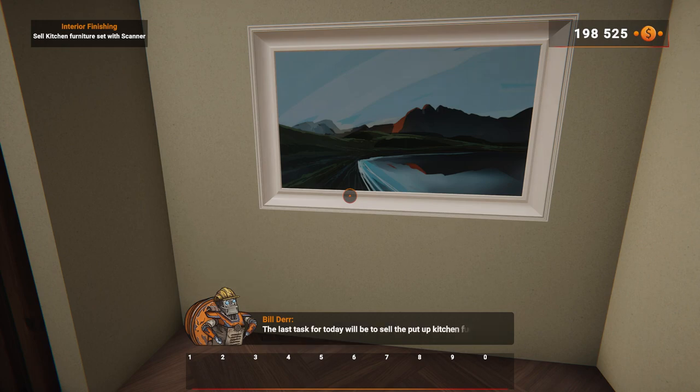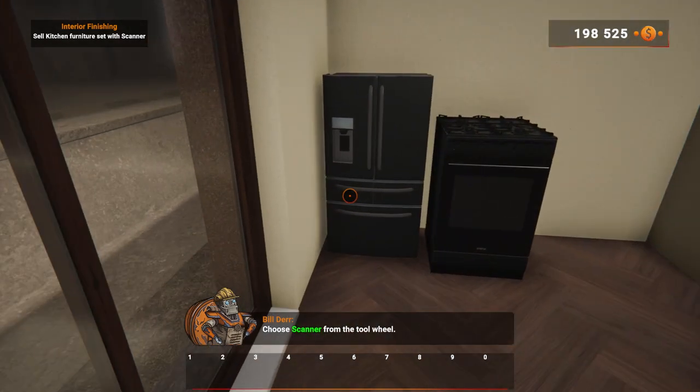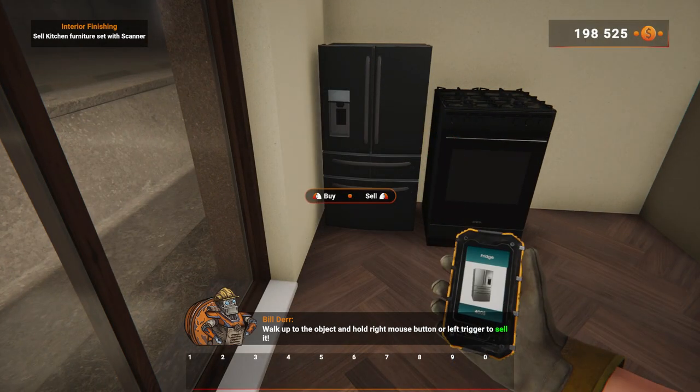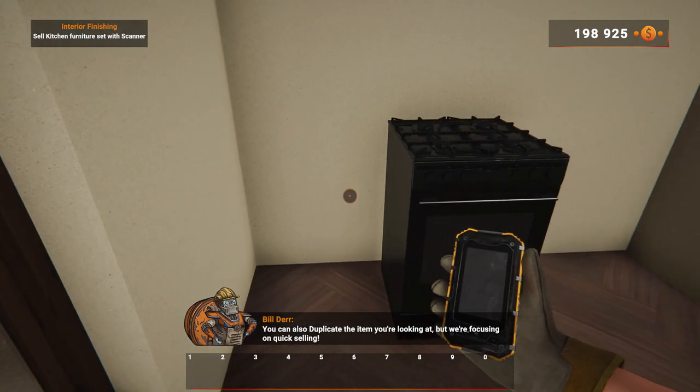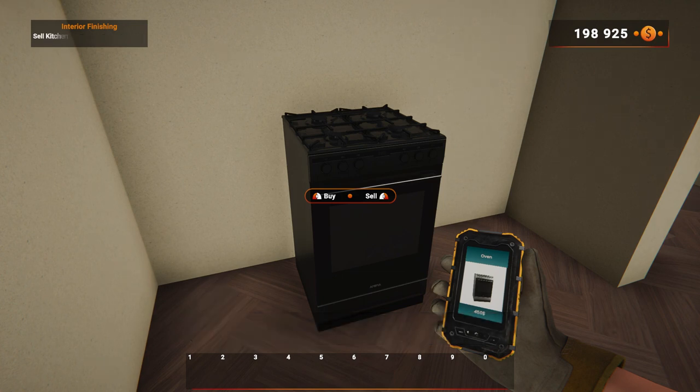The last task for today will be to sell the put-up kitchen furniture. Choose Scanner from the tool wheel. Walk up to the object and hold right mouse button or left trigger to sell it. You can also duplicate the item you're looking at with left mouse button, but we're focusing on quick selling.